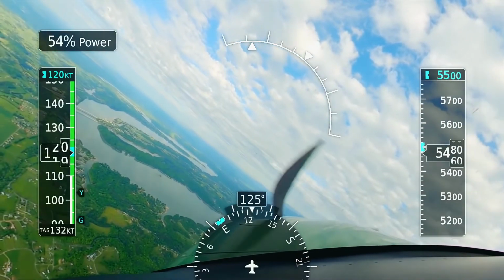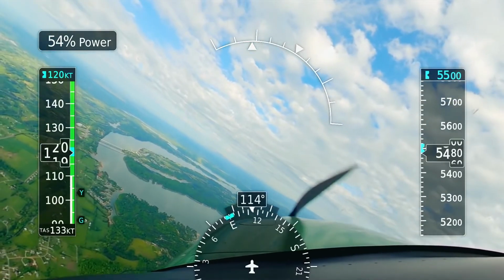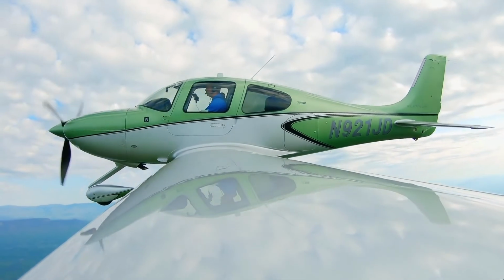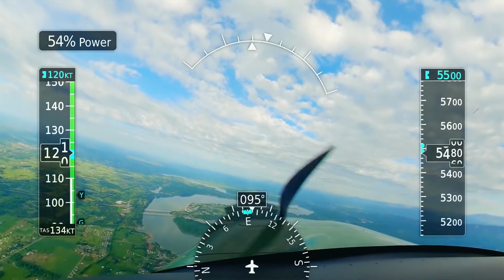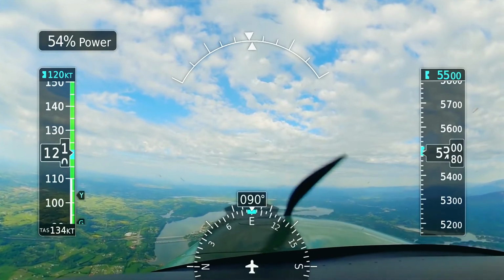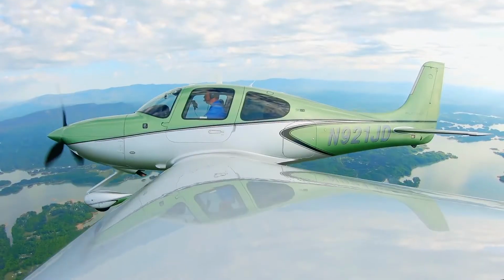Here comes 90 degrees. My trend vector is going to help me think about that rollout. Time the rollout. I'm just going to release a little bit of back pressure. No big deal. Right through 90 degrees. Pause for a second. See if you can hold that 90 degrees in 5,500 and then roll right back through.